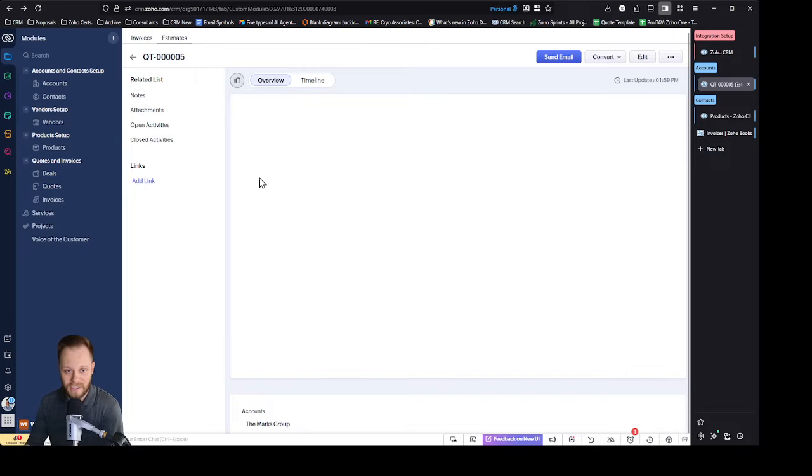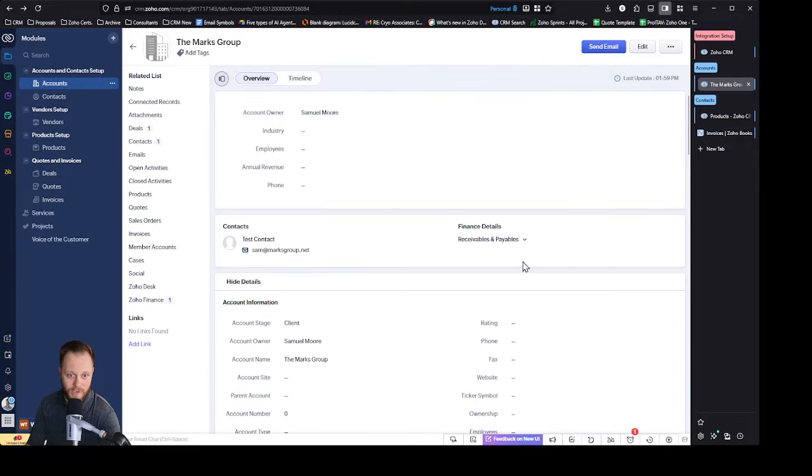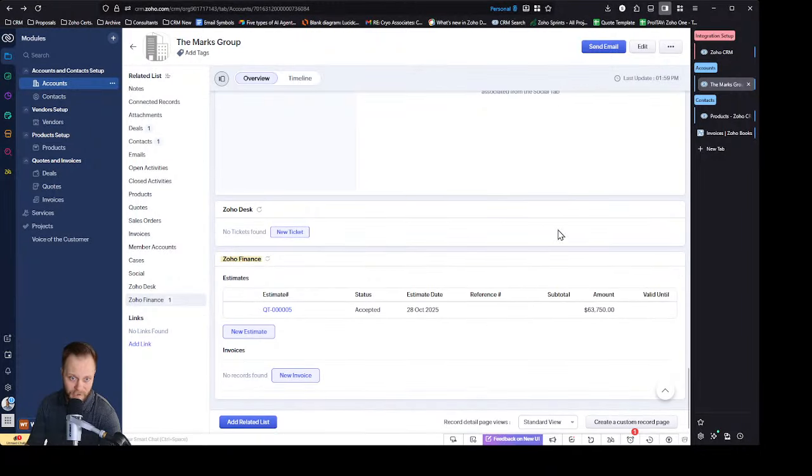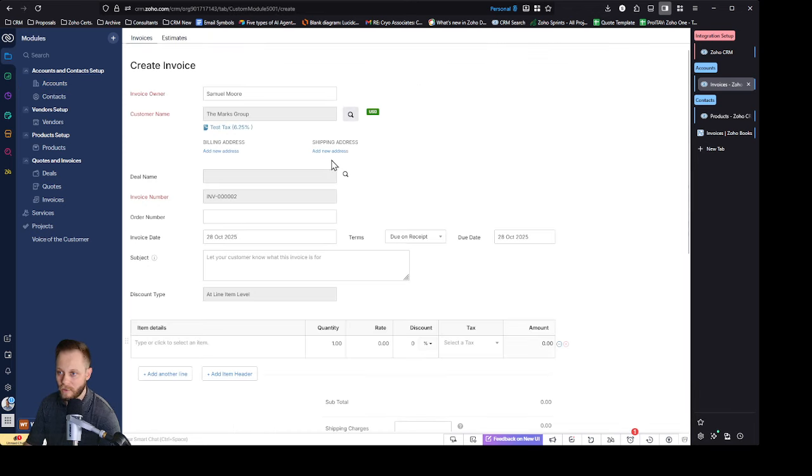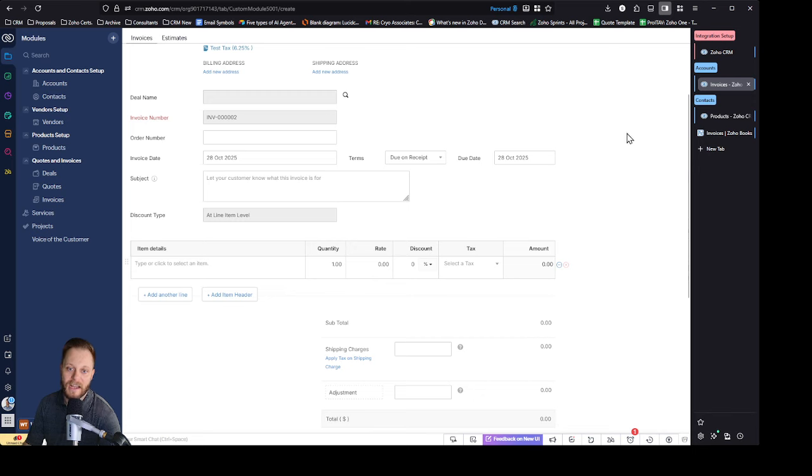Now, if we go back to the accounts, you can also manually create these and send them out. So you could actually come down to finance, click on, say, new invoice or new estimate, and it'll create that quote or estimate. Let's go ahead and we'll check out invoices. So go ahead and send the invoice. Now you can have this pull from the drafts, like the actual products that were attached.